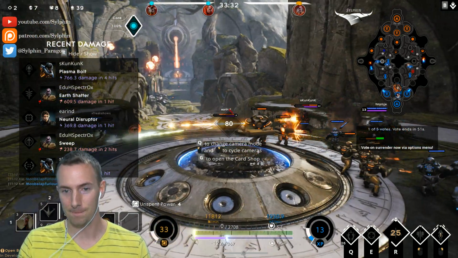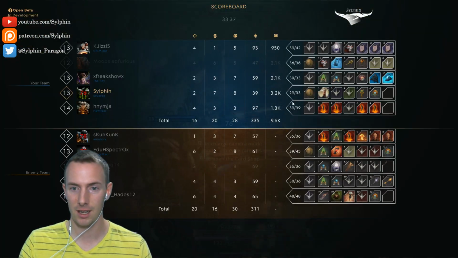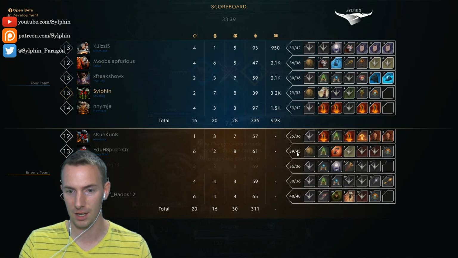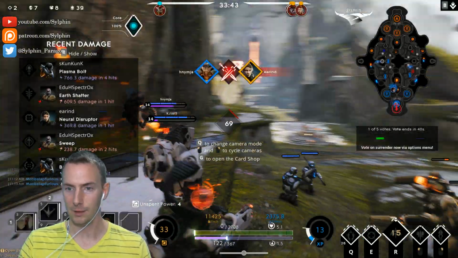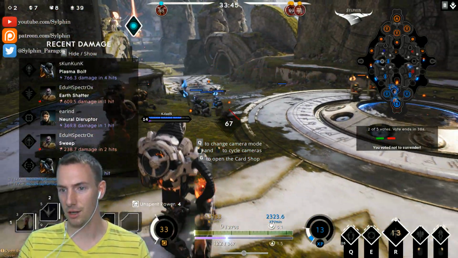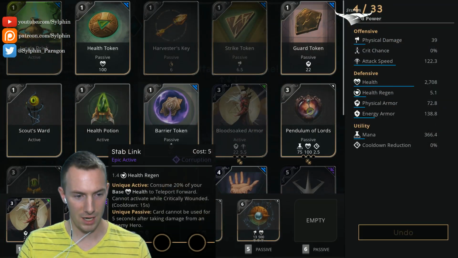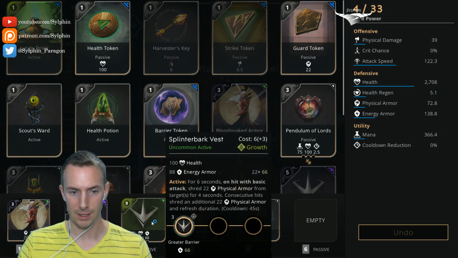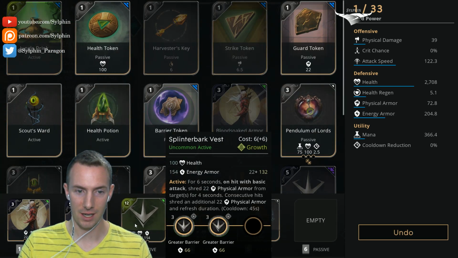Wow. Just terrible. The enemy team is, they're not actually that. Oh, okay, yeah, two of them are actually quite far ahead of us. Well, it looks like, yeah, no, we probably should definitely have surrendered there. Pretty decisive. Pretty decisive game, to say the least.